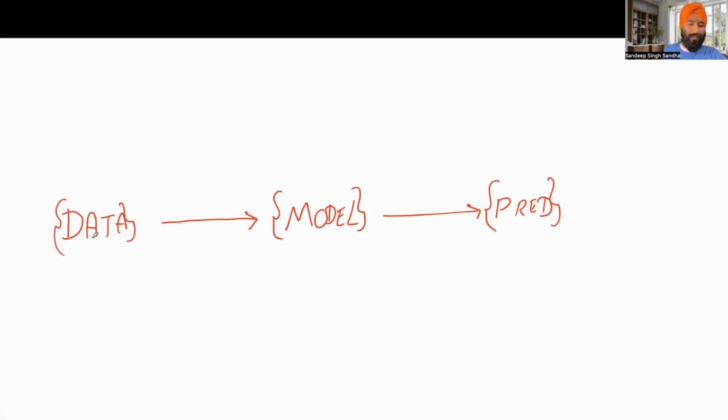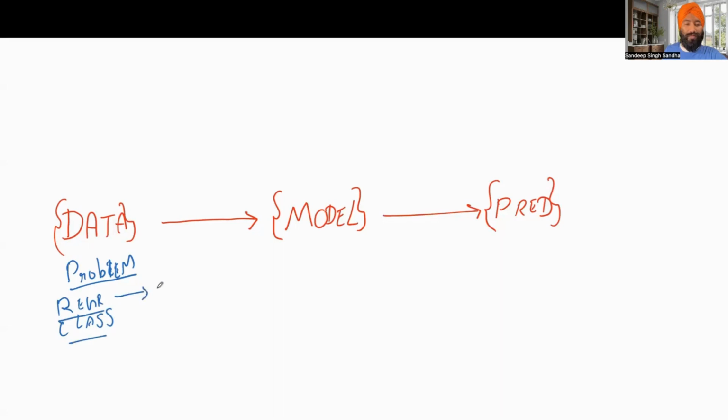For example, data will tell us what the type of problem is. We have looked into a linear regression problem in the last lecture. So at a high level, there are regression problems, and then there are classification problems.